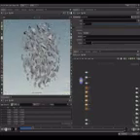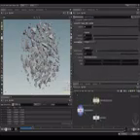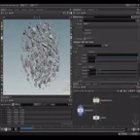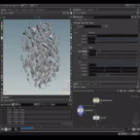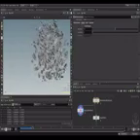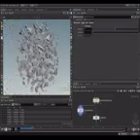As you can see, we can get some nice details from this fracture. The values I set to this node is I did 3 fracture levels. You can tweak the scatter points, you can tweak the frequency, whatever you want. And then I add some chipping, which is going to create these little pieces out of these chunks.